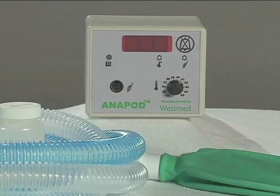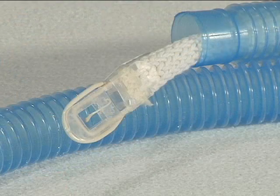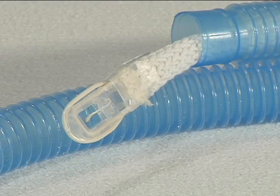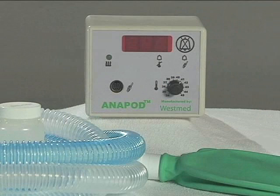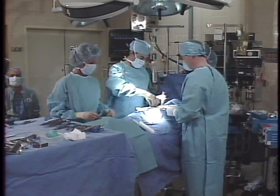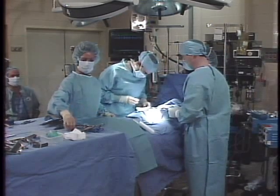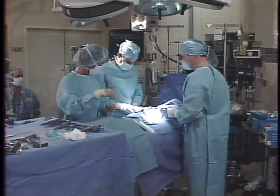The Anapod humidification system and associated breathing circuit is a wick-type anesthesia heated gas humidifier system intended for use in a hospital operating room setting to help maintain normothermia during surgical operations without complex, bulky, and more expensive methods — especially when passive warming methods are not sufficient and active methods such as warming blankets and forced air warmers are expensive and impractical for certain procedures.